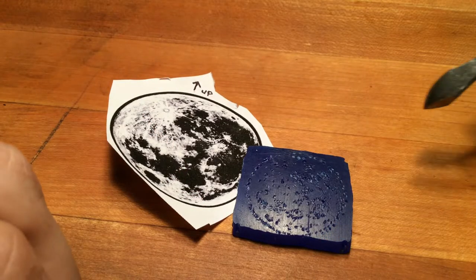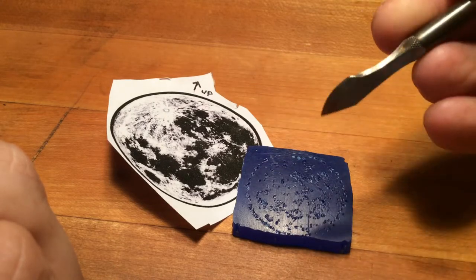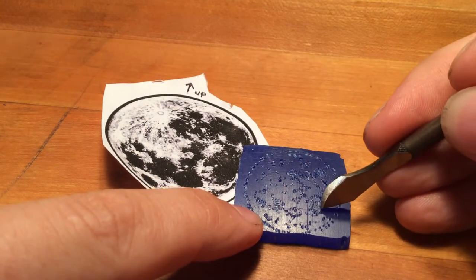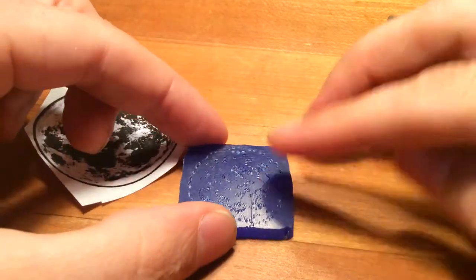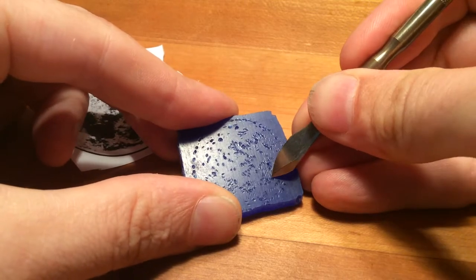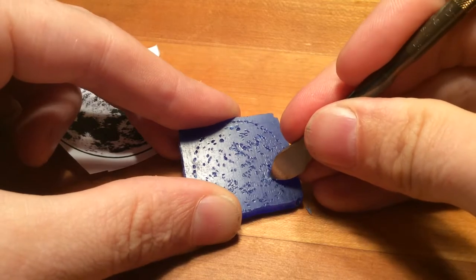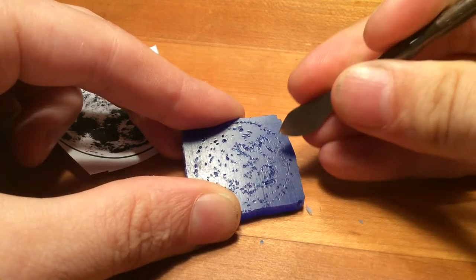We're using the pokey-spoonie tool — this is the pokey end and this is the spoonie end. It has good carving shapes that let us get down there quickly. We're going to hollow out certain regions, and anywhere there's a lot of dark flecking we know we need to carve down into those darker regions. It's a straightforward process — we use the sharp edge to hollow out those grooves, raking the tool against the surface of the wax and cleaning it to stay within our footprint.